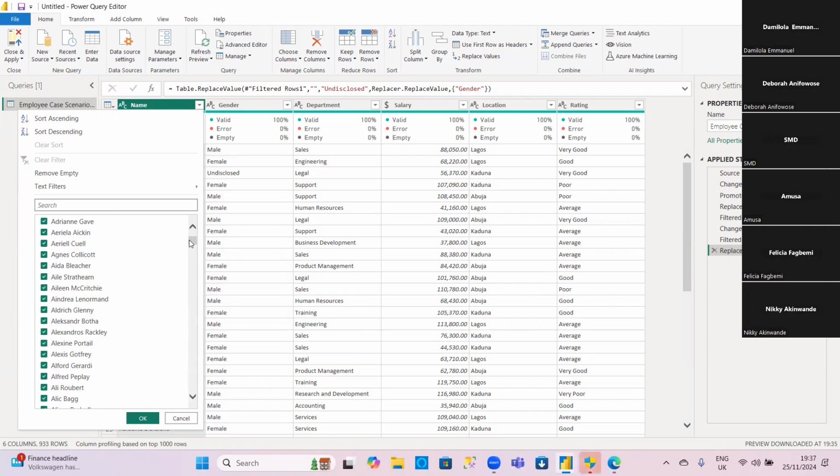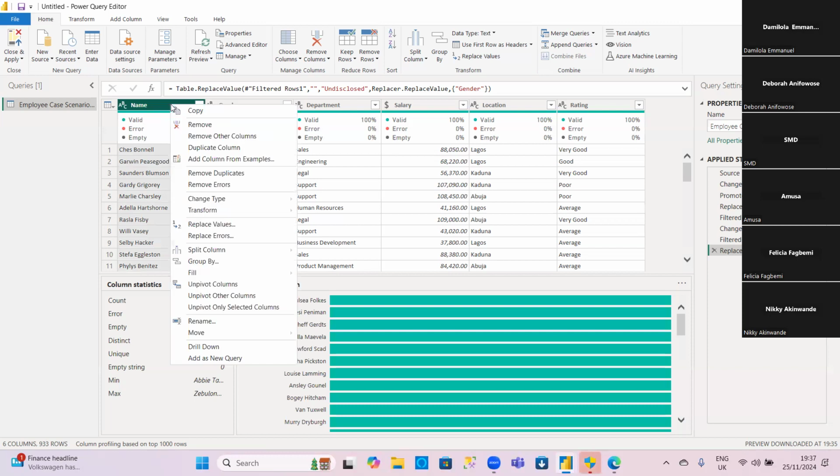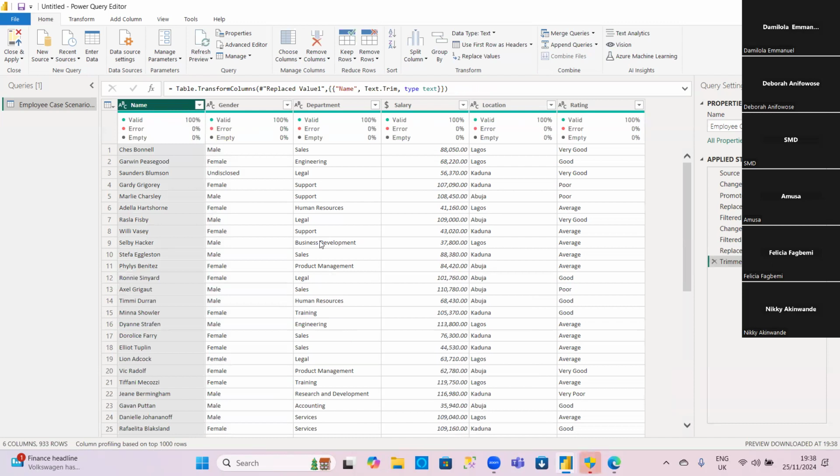So if we click on name as a column, is it right click now? Yeah, we can right click and look for trim under transform now. So let's look for transform. Keep going down. Up now under change type. Up a bit. Transform, up. Yes, there. So you've got options open for you. Yes, so click on trim. Come to the right of it, you can see it's open. Okay. Yeah, trim.